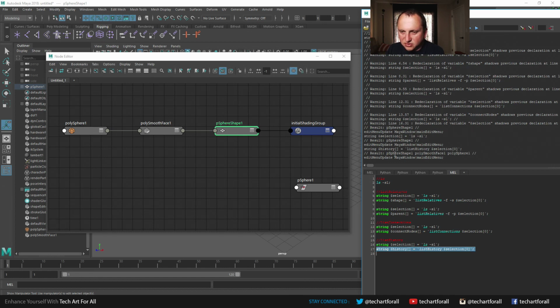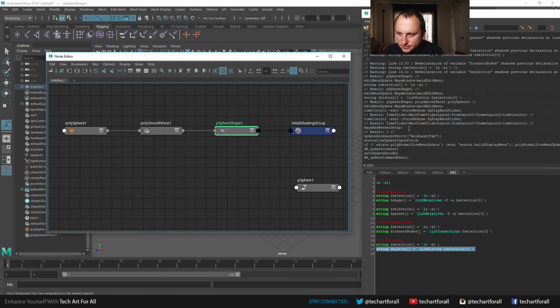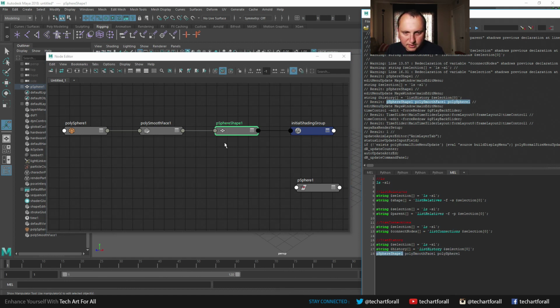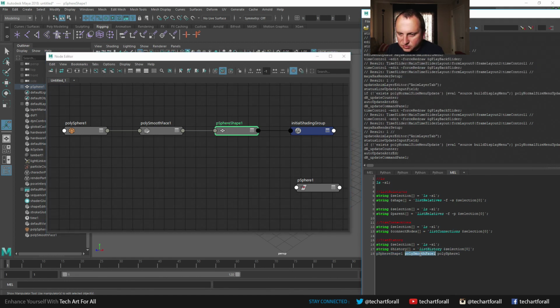It will say p-sphere shape 1, which is this guy. Let me grab the output really quick. So this is what it gave me. It gave me this guy, which is this guy. It gave me polySmoothFace 1, which is this guy, and polysphere, which is this guy.